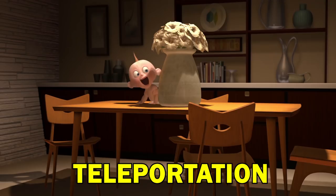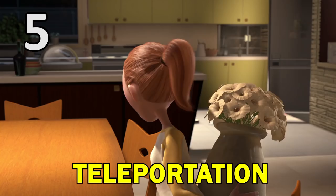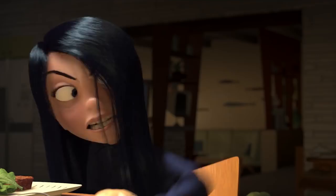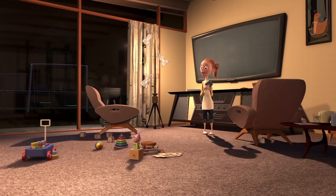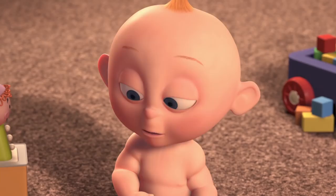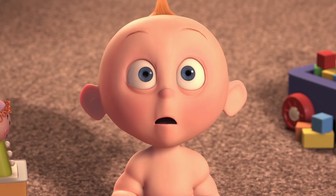Jack-Jack's ability to teleport is an incredibly useful one that first manifested in Jack-Jack Attack. This is the first power he ever displayed and happened just after Kari put on some classical music by Mozart. The Parr family had always assumed that Jack-Jack was normal, but just after Kari puts on some Mozart, Jack-Jack seems to perk up, his eyes dilate, and in the next few seconds his powers kick into action. It seems like it was Mozart that unlocked Jack-Jack's latent superpowers because, as Kari says to Helen, she brought Mozart to play when he sleeps to make him smarter.